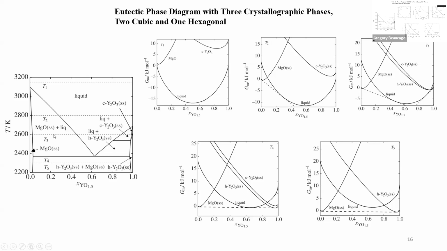There's a tie line between those two. If you land at some point in this, that would be mostly magnesium oxide and a little bit of liquid. If you have liquid domains within magnesium oxide, once you get to 50%, then it's a 50-50 mixture. With the tie line, you take the distance from the composition where you are over to that phase equilibrium line, and the ratio of that to the total distance gives you the fraction of liquid in the material, and the composition of the liquid phase is given by that point. So you need to know how to do that for the homework.